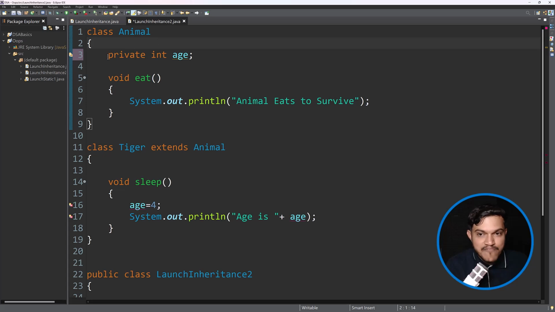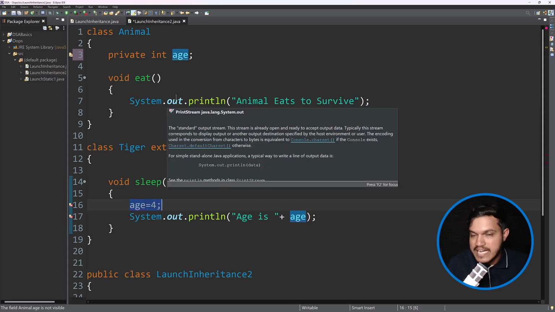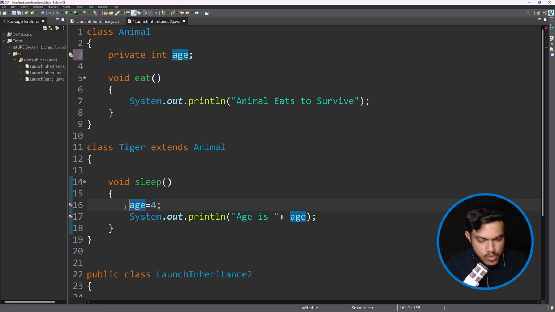The moment I made it private, I'm getting the error. It shows that the age variable has not participated in inheritance. That means it didn't get inherited in the Tiger, and since it did not get inherited, I'm getting the error here, and this error is proof that the age variable has not participated in inheritance. That shows private members of a class will not get inherited in the child class. That's point number 1.